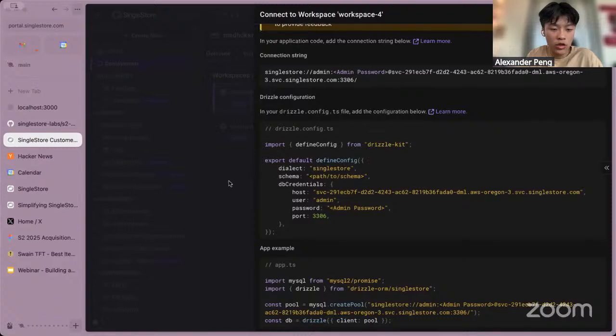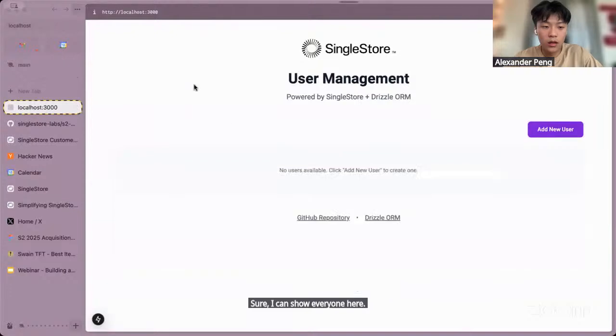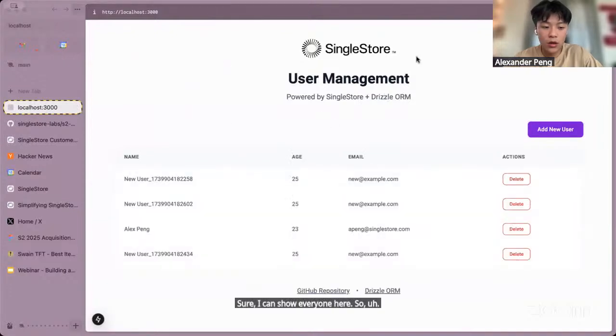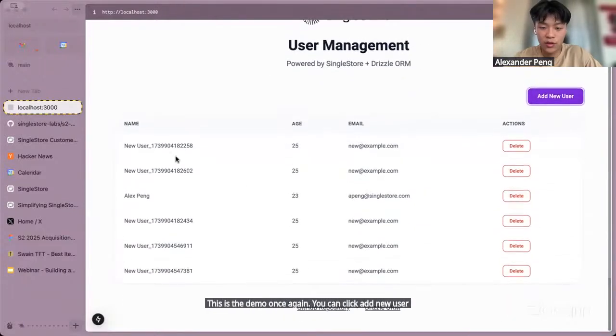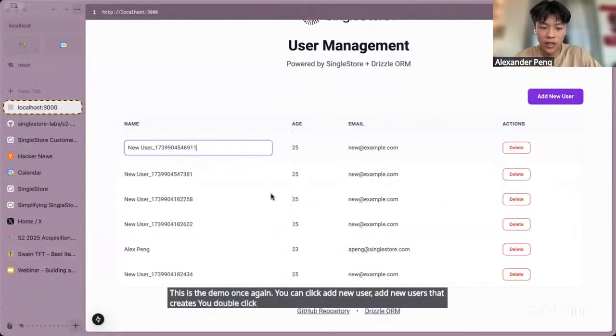Sridhar asks, can you show the demo? Can you add one more user or do a CRUD? Sure, I can show everyone here. So this is the demo. Once again, you can click add new user to add new users. That creates a user, and you double click into cells to update their values.